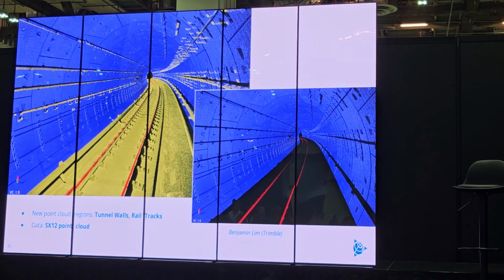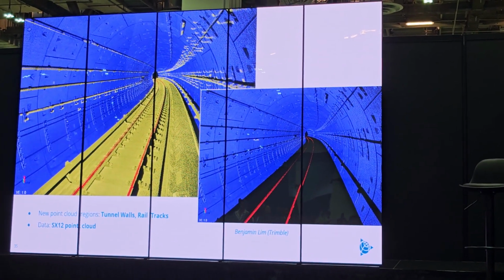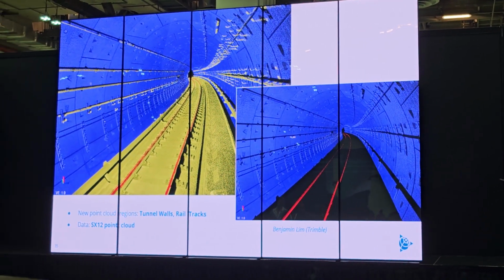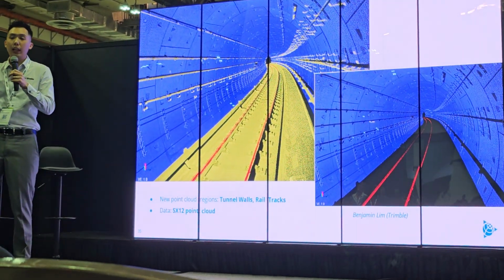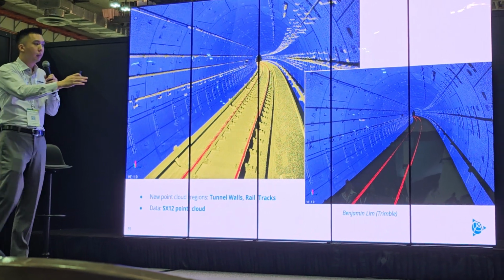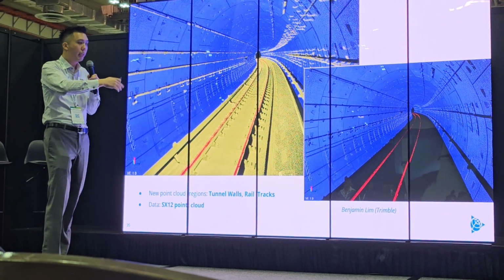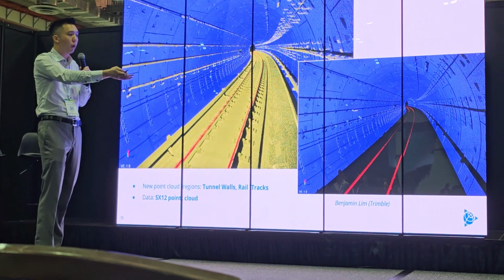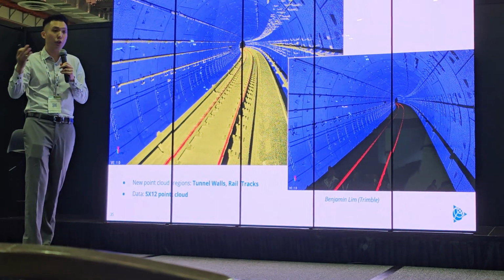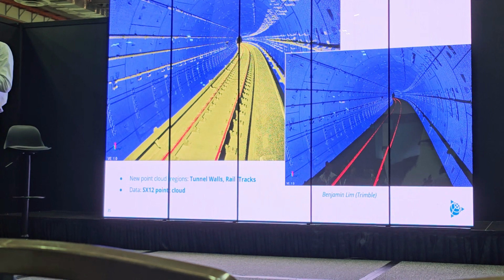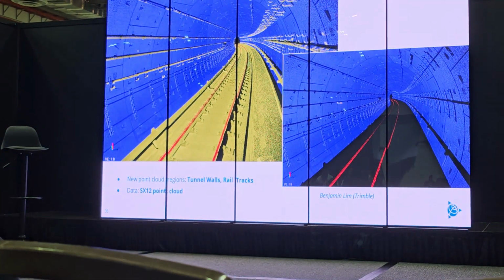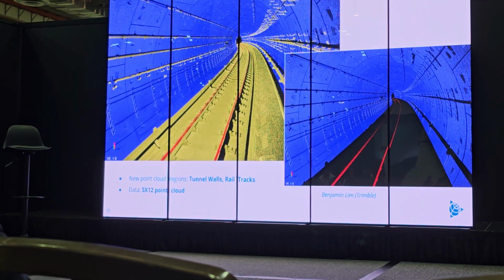So this can be very useful if you're using, for example, a geometry survey of a tunnel. You can now scan it and classify it automatically so that it immediately extracts out the tunnel wall for you to do your geometry checks, as well as the real data for you to get the point cloud data of the coordinates of the track as well. So this can save you a lot of time.